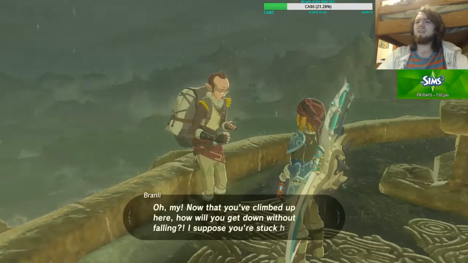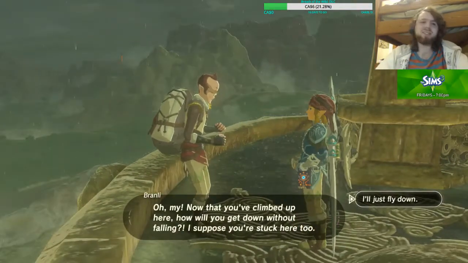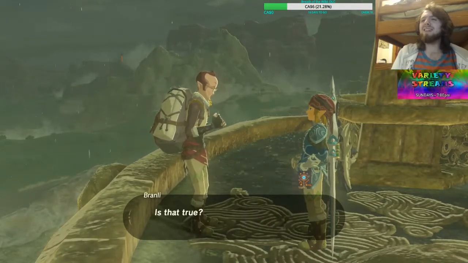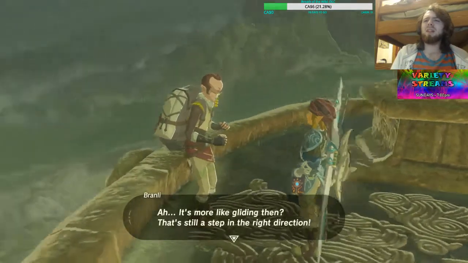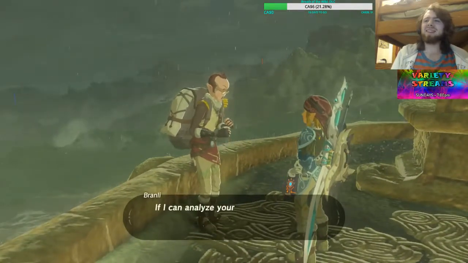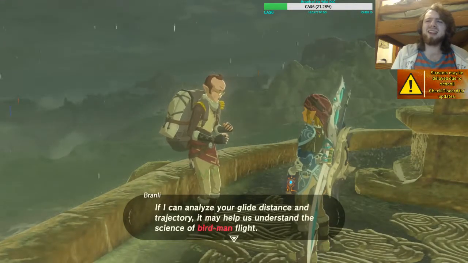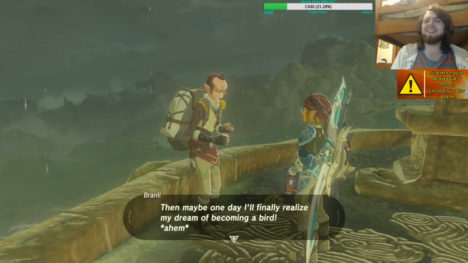Oh my! Now that you've climbed up here, how will you get down without falling? Suppose you're stuck here too. I'll just fly down. What?! You can fly? You can fly like a birdman? Is that true? That's impossible for a Hylian to fly like a birdman. It's more like gliding then. That's still a step in the right direction. If I can analyze your glide distance and trajectory, it may help us understand the science of birdman flight. Then maybe one day I'll finally realize my dream of becoming a bird.